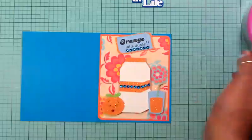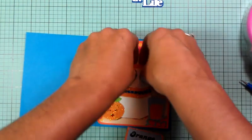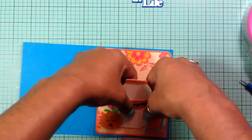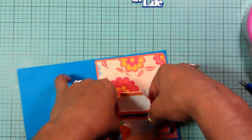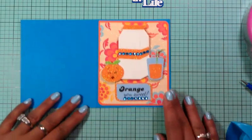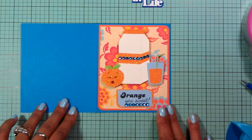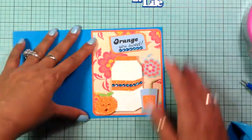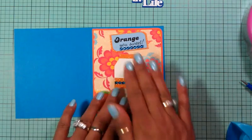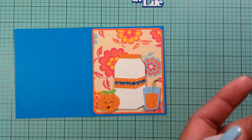And I'm trying to see, should I pop it up? Or should I have put it down here? Let me see if I could lift this up. I think for some reason it looks better down here. I could be wrong too. Okay, let me put it back down and put it up here. You know, I'm going to leave it the way I had it. I tend to change my mind a lot. Especially, guys, it's always good sometimes to change, because you don't know how it actually looks. And I'm just going to adhere this flat down since I have my image popped up.